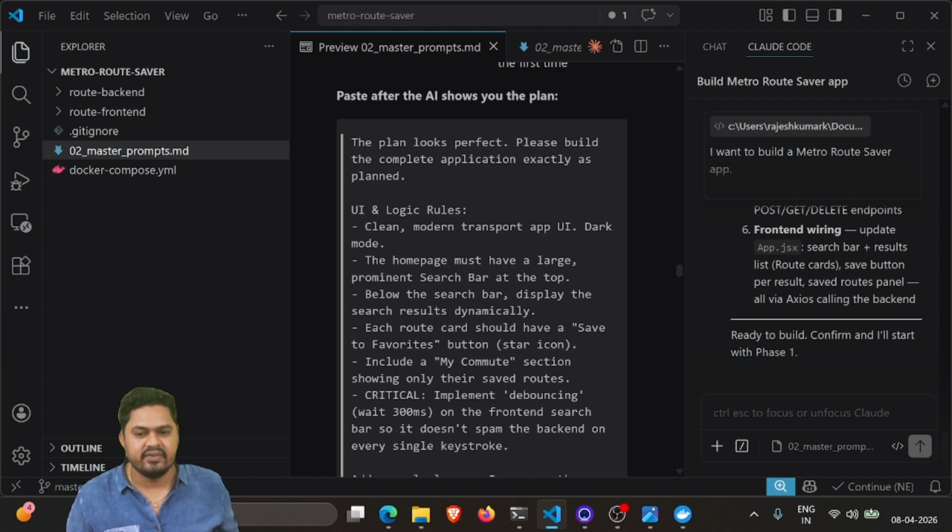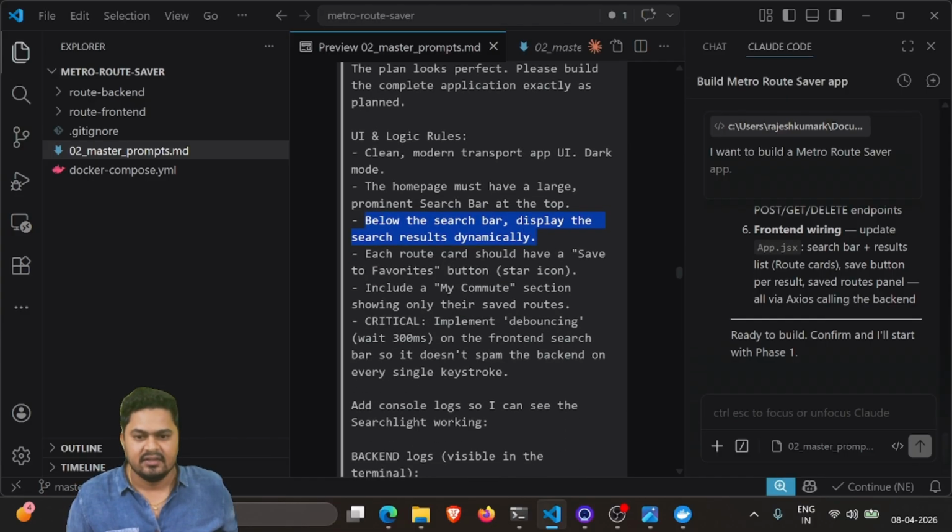We are giving a few details here: a clean, modern transport app UI, dark mode. The home page must have a large, prominent search bar at the top. This describes how the UI and the search bar should look. Below the search bar, display the search results dynamically.